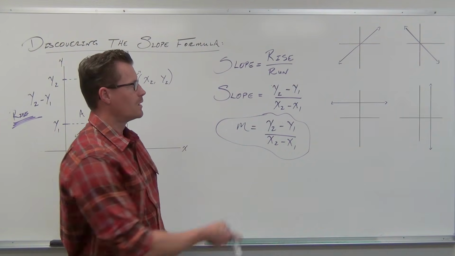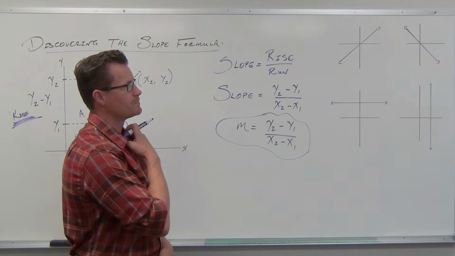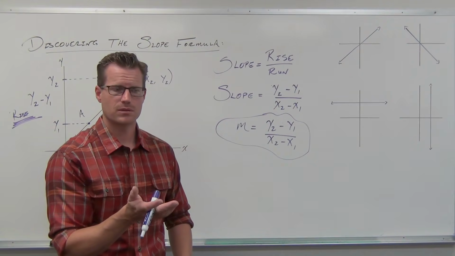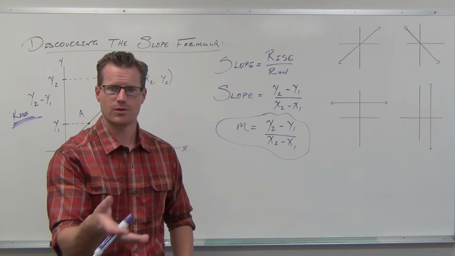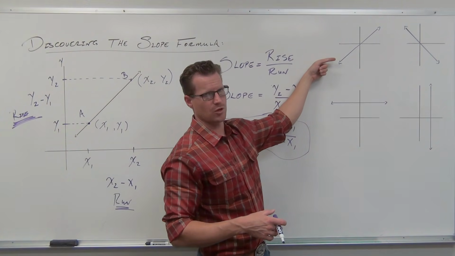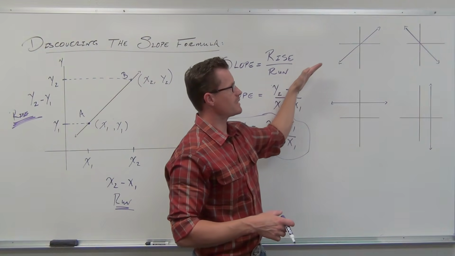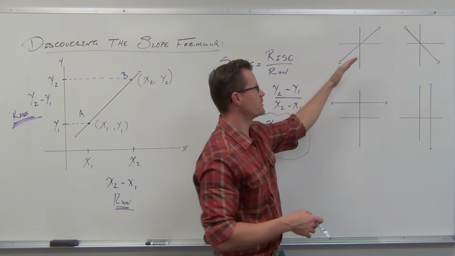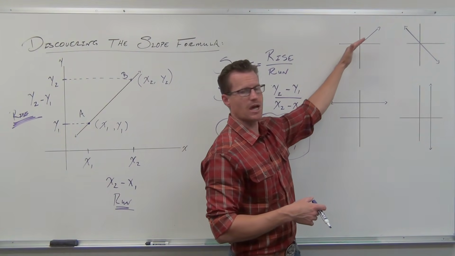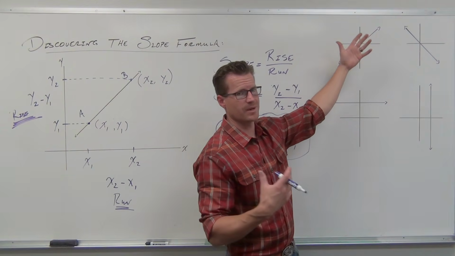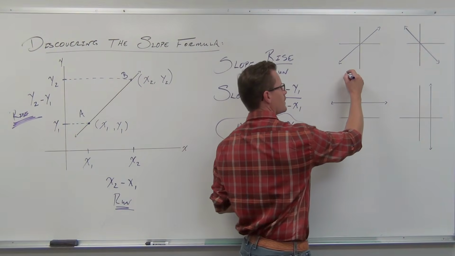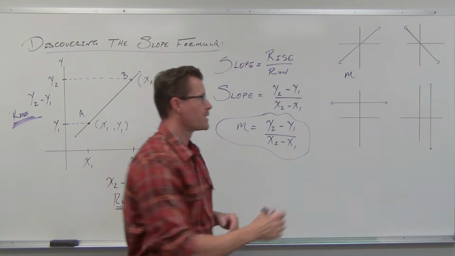Now, on the next little part, we're going to look at how lines behave in order to find the slope. Let's check this out. Remember that we always read slopes and lines from left to right. Is this line climbing or falling as we move from left to right? We don't say, oh, that's falling from right to left. It's backwards. We're reading from left to right. Is that climbing or falling? Yeah, it's clearly climbing. Talked about it a little bit in the last video. This is going to have a positive slope. The way we say that, our slope, our m, would be positive.